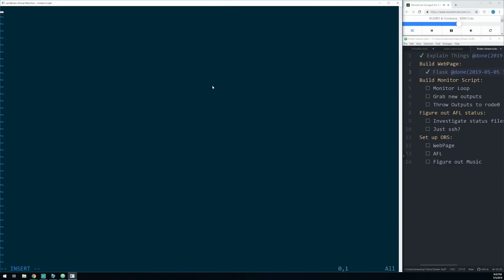Okay, this one's going to be a little bit more complicated. So every 5 seconds, we'll check to see if there is new output.